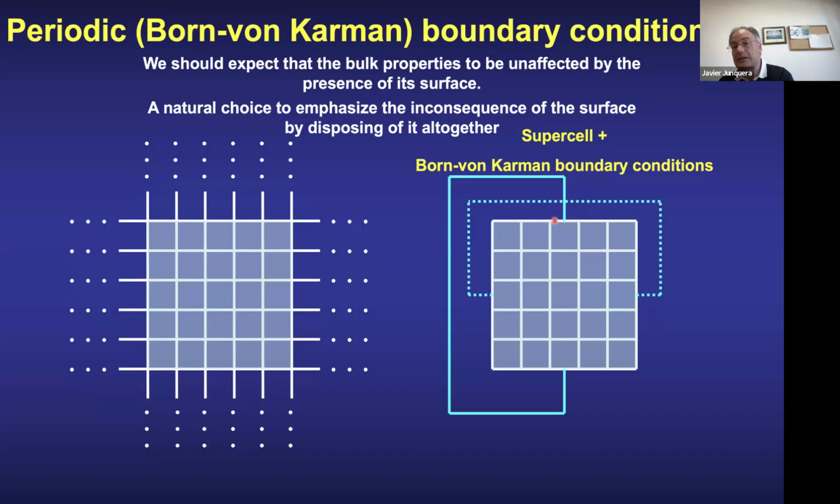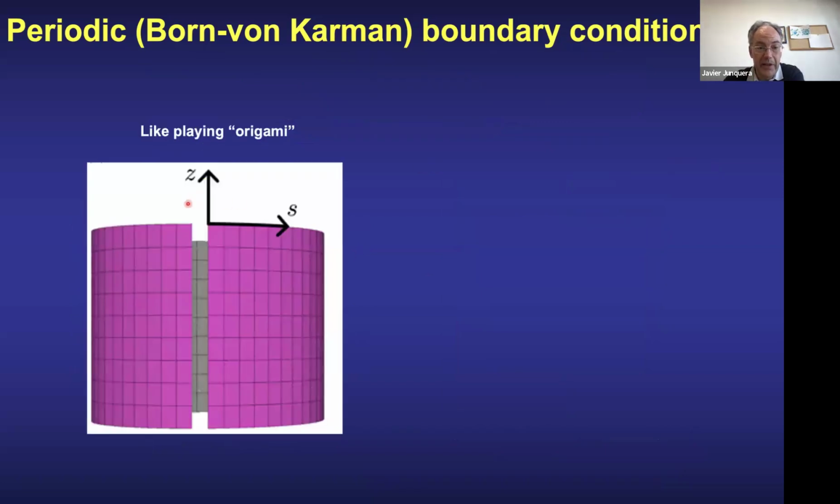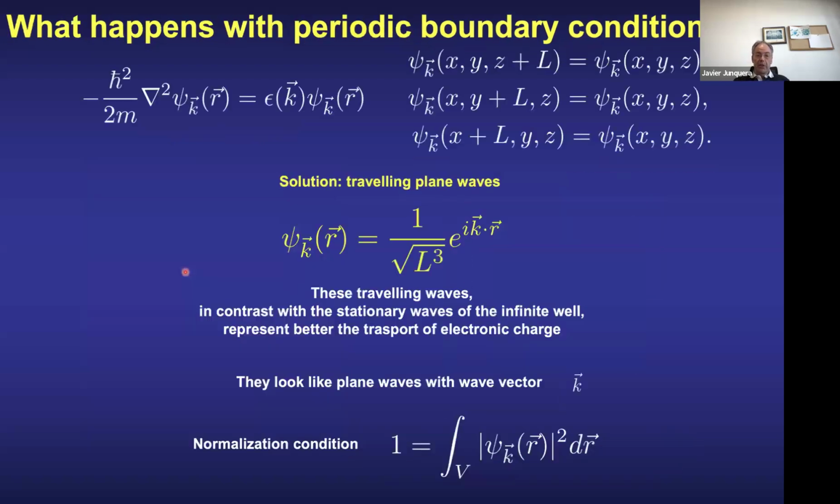So what is happening in this surface, in this edge that I am just pointing to with my pointer, is exactly the same as the opposite edge here, and the same happens in this direction. You can consider that it's like playing with an origami sheet of paper. We can get rid of the effect of this surface if I bend my sheet of paper and then close it into a cylinder as here. So essentially that's the meaning of the periodic von Karman boundary conditions, okay?